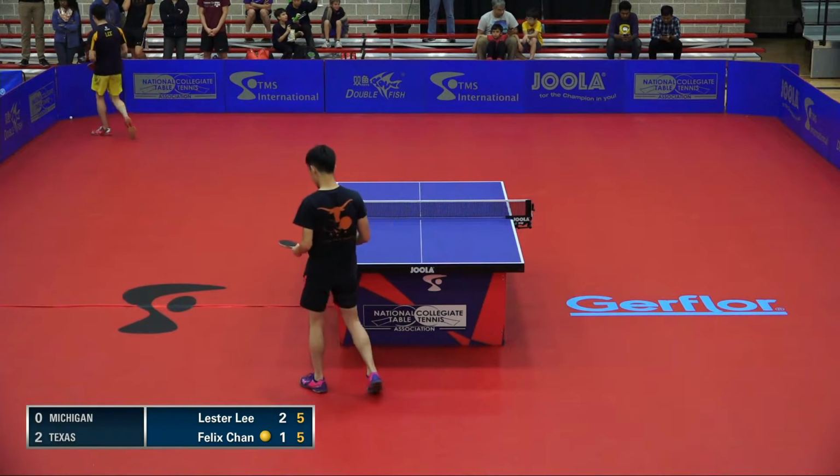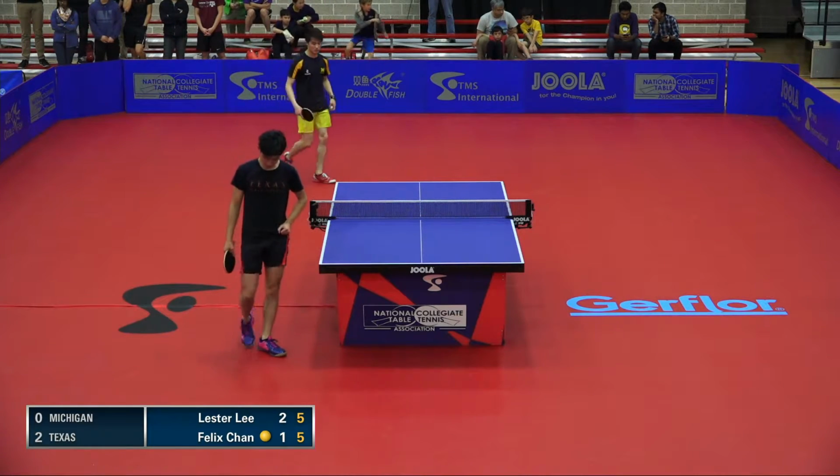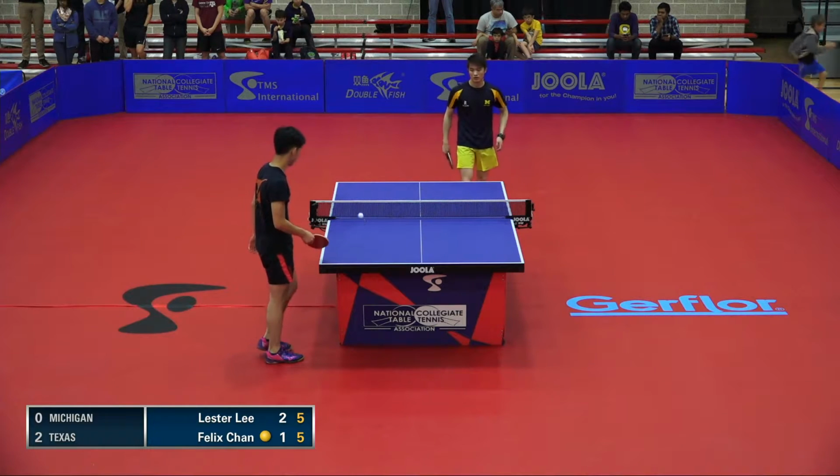So on table two, we have Ethan Chen and Andrew Chen. Both of these guys have played each other a few times in the junior ranks. Now here they are meeting for their schools.